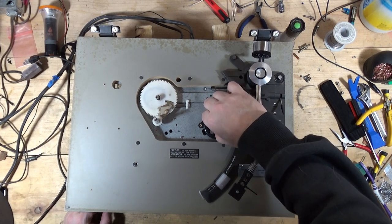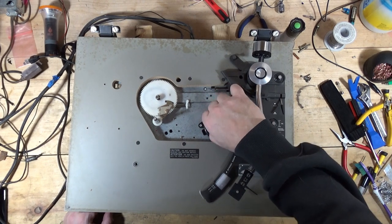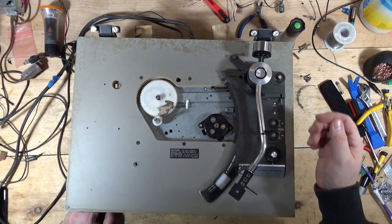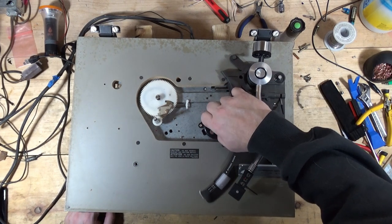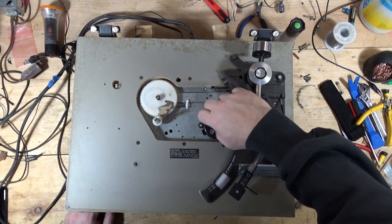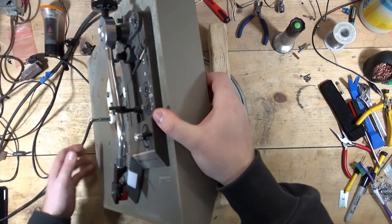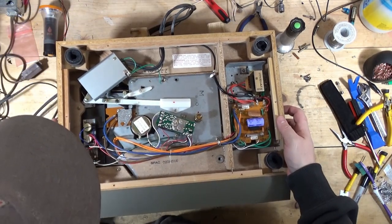Gosh, how to describe it? It's not binding, but it's not free moving either. So to me, it feels kind of how it should feel. I would suspect if the motor was good, when I move the tone arm over when it's on, and I manually spin it, it would continue spinning, and it doesn't do that.